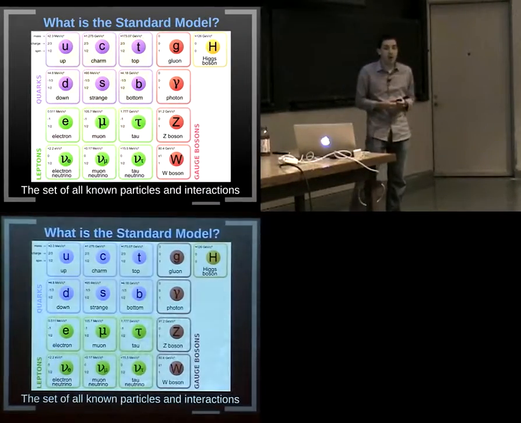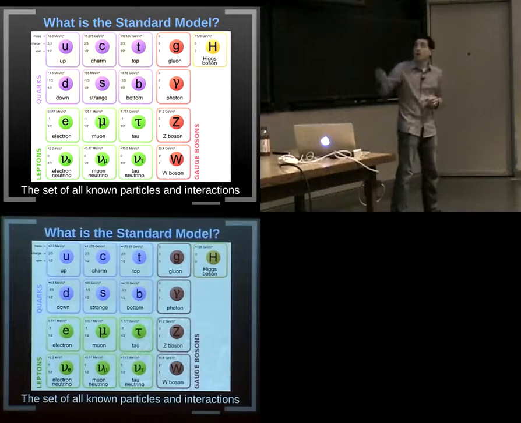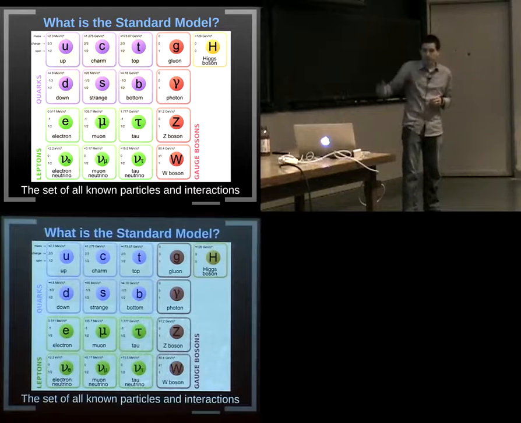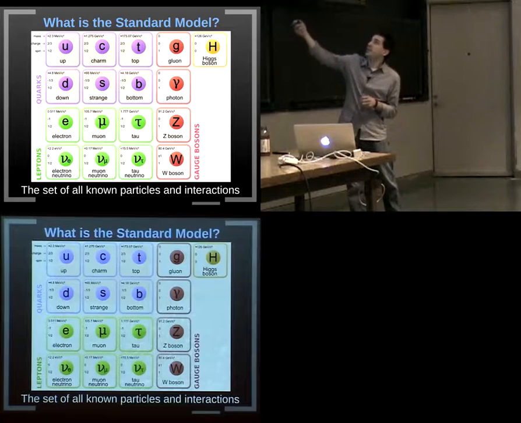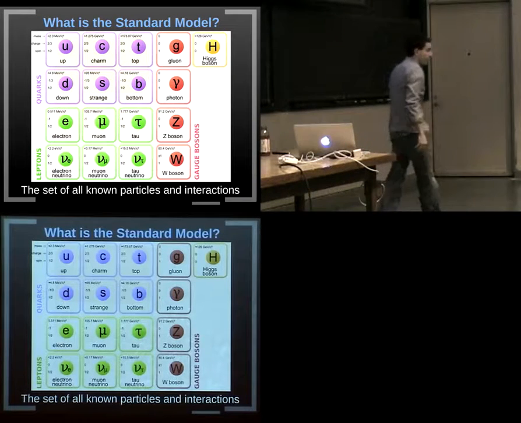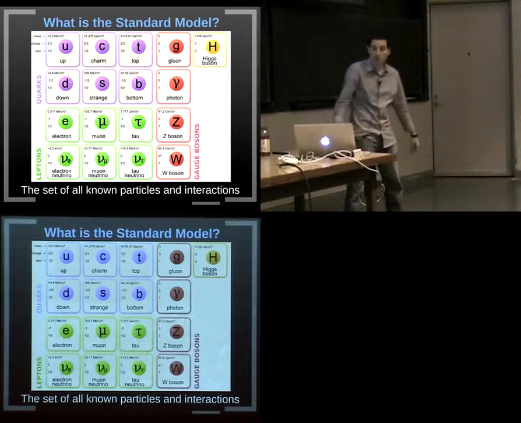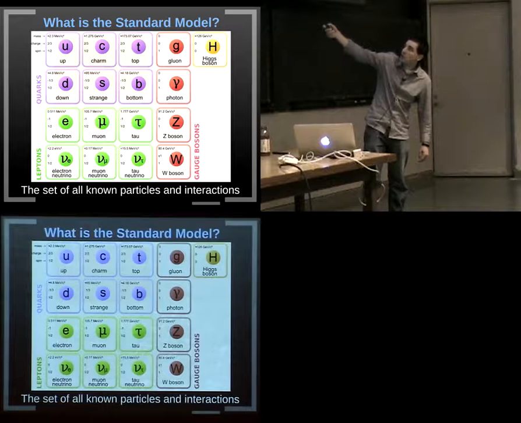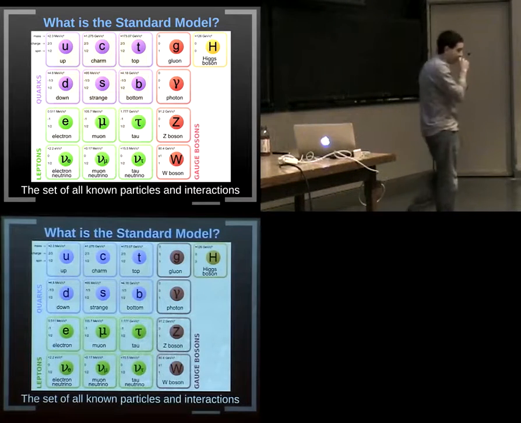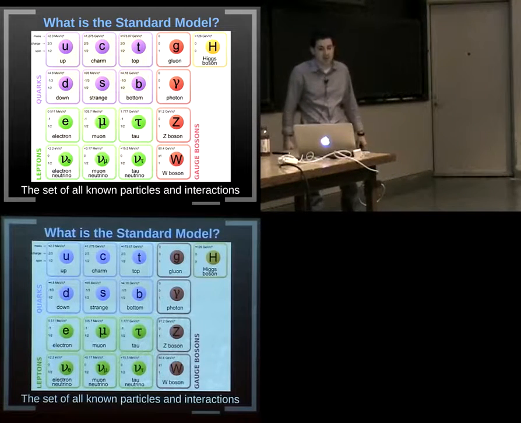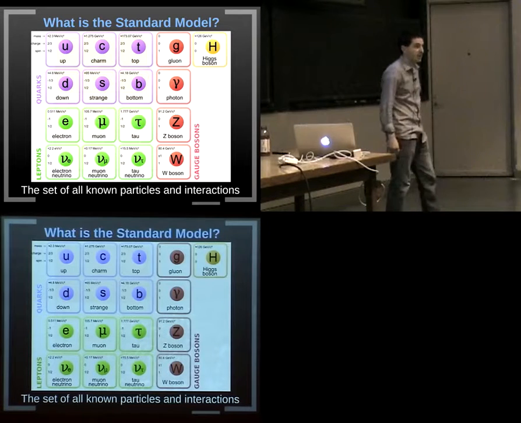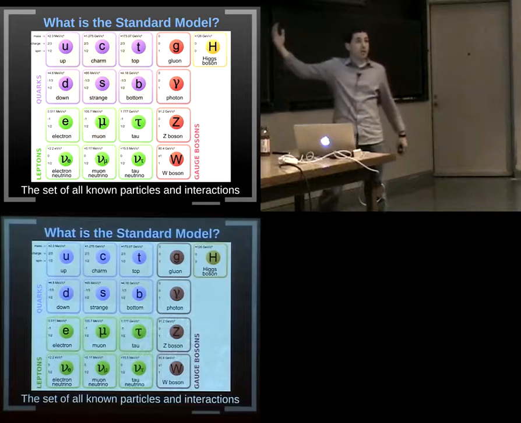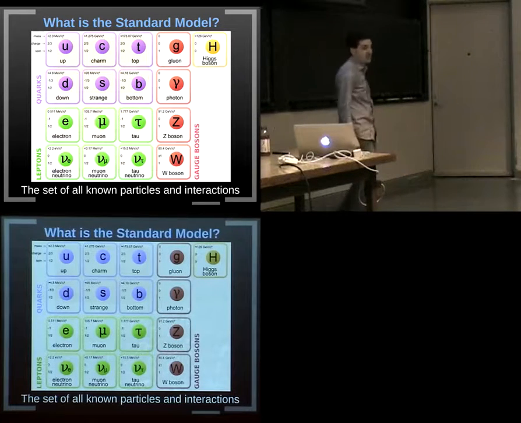Here are all the particles that make up our universe today. There are quarks on top that form the protons and neutrons we see. There are leptons such as the electron. The up quark and down quark make protons and neutrons; the electron forms basically every particle you commonly interact with. But there are lots of other quarks — heavier particles. There are three generations of quarks: the first generation, second generation with charm and strange quarks, and a heavier top and bottom quark in the third generation. These heavier generations all decay very quickly to the lighter generations, so they're not part of our common experience, but they can be produced in the early universe or in colliders.